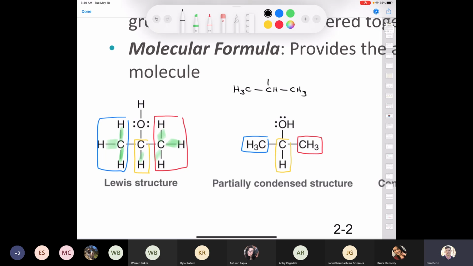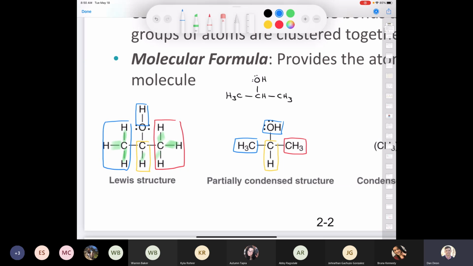So this one's kind of a partially condensed structure, isn't it? But anyhow, they've also eliminated the bond between the oxygen and the hydrogen, right? That one was left out too. Okay, so they left that one out and it's kind of covered in here. And again, the reason that we do that is just because it's simpler, right? Everything that we can leave out saves us a little bit of time.